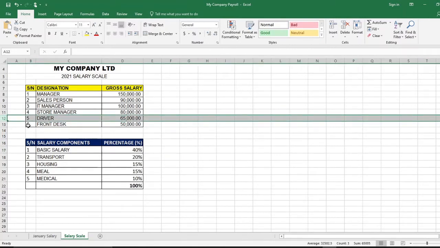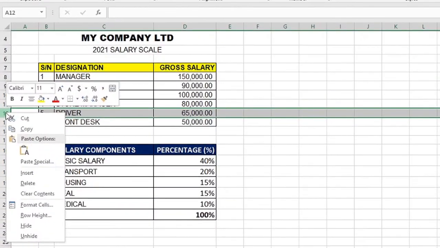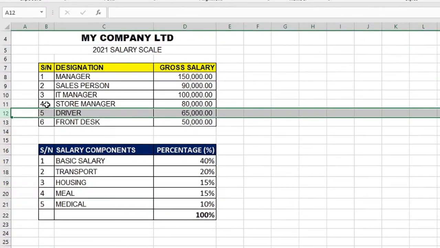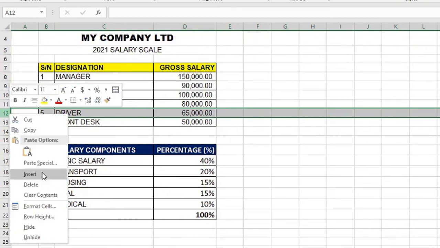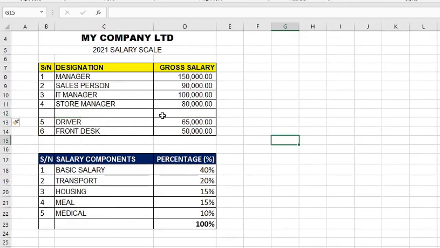If we want, we can put it at number 7, but I like to always use this insert method so you can see how it actually works. So I want to insert it between 4 and 5, so I need the record between 4 and 5. So I'll click on 5 so that it will shift 5 down when I insert a new row, like so. So now I have a new space here.